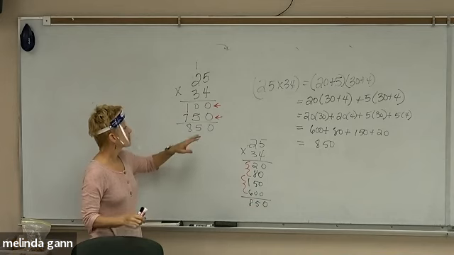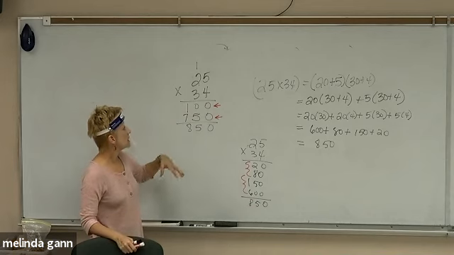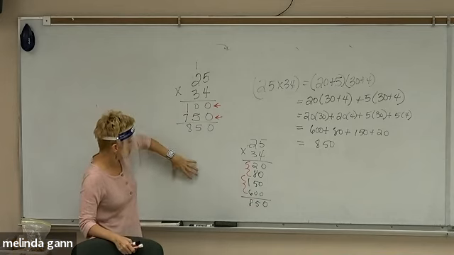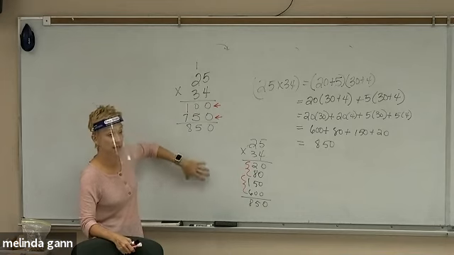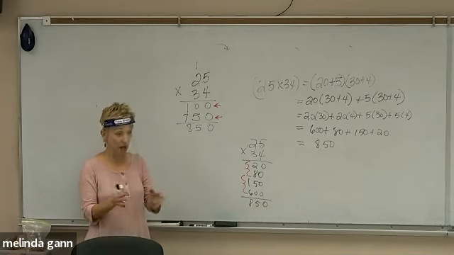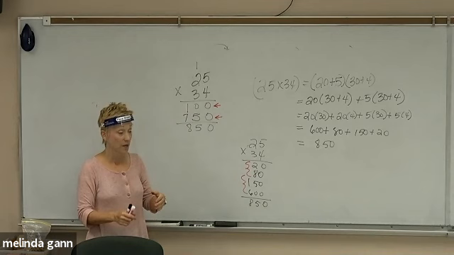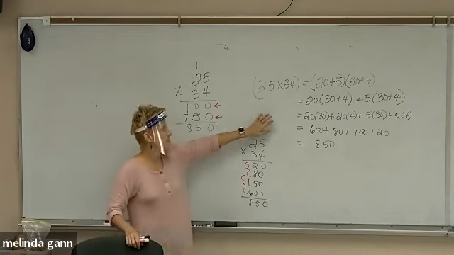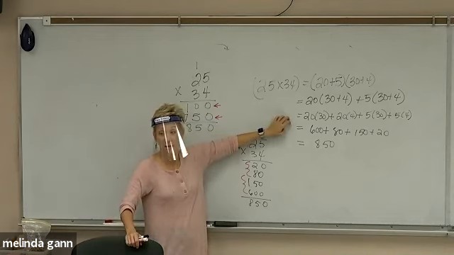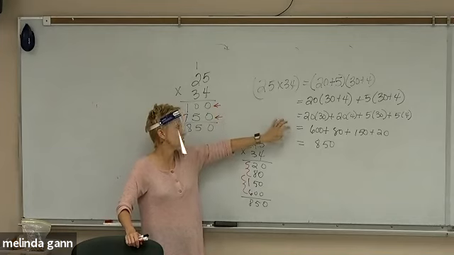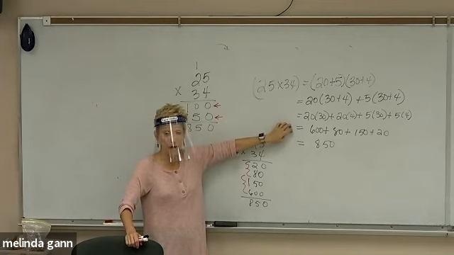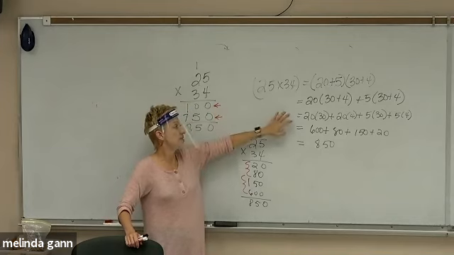Now, for most kids, you need to start with like a 2 times a 3 and then move to a 2 times a 13. Let them regroup with those base 10 blocks. Is everybody with me? Move them from that to this. This makes more sense to them. This will make a little more sense than this will. Okay? I mean, this will make more sense if they've done this.